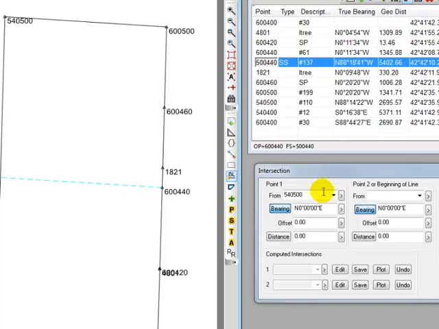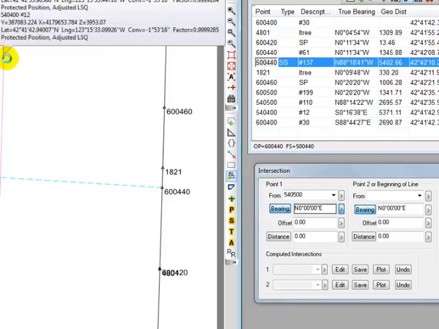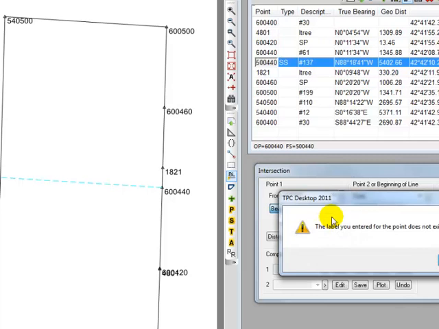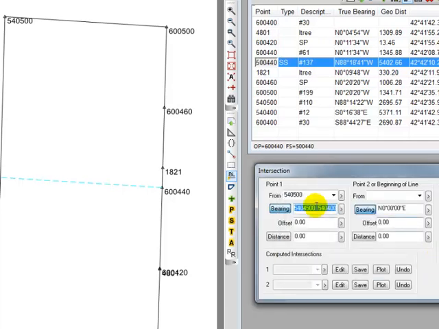I could do the same thing with the bearing. Pick that line, and Traverse PC brings in the bearing. I also could have typed in an equation. I could have said 540, 500, dot dot, 540, 400, enter.